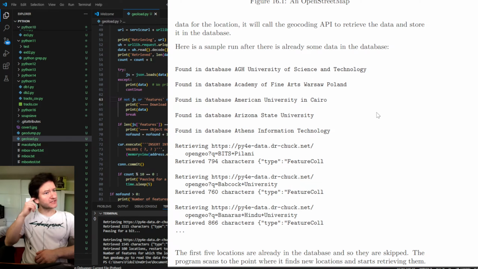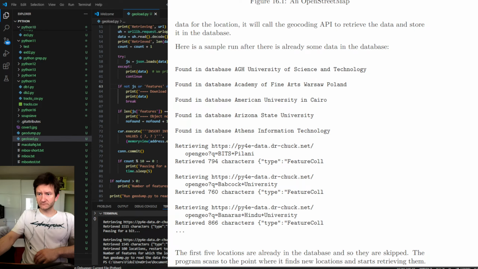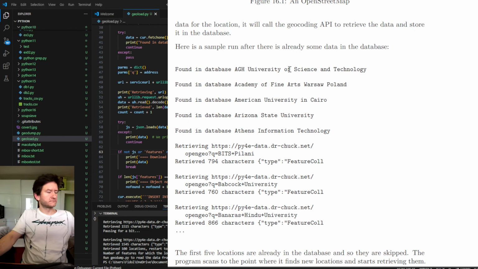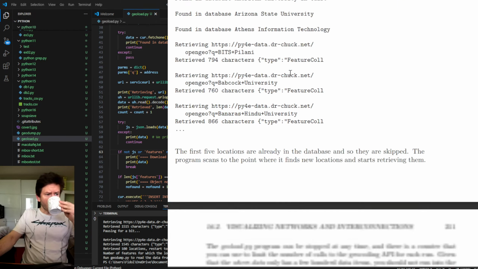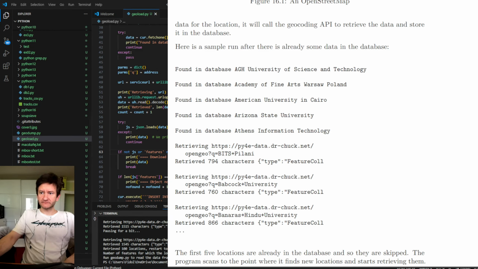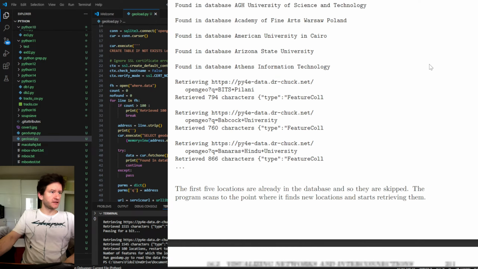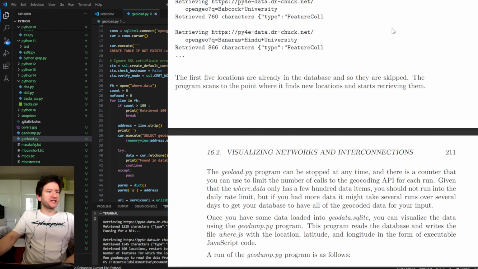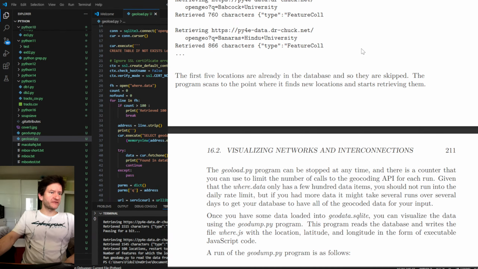Here is a sample run after there is already some data in the database. The first 5 locations are already in the database, and so they are skipped. The program scans to the point where it finds new locations and starts retrieving them.